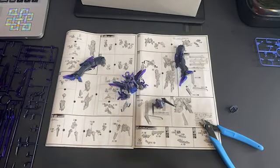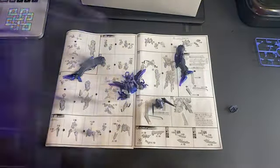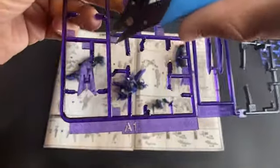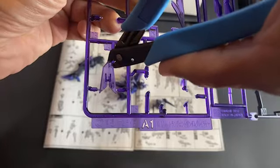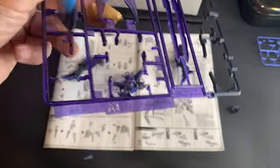And now we're going to go and we're going to cut some pieces from this A1 section. And we're looking for A124. This is actually the A2. So A1, 24 is right around... Ah, there we go. It's this piece right here. And I'm going to come in and just start cutting, really trying to be gentle here. And there we have it.